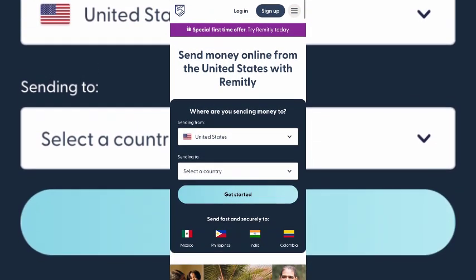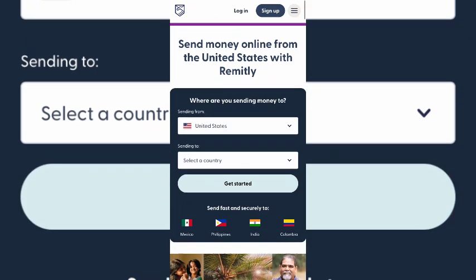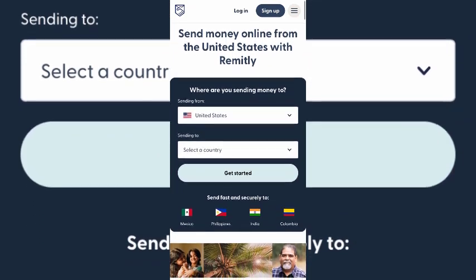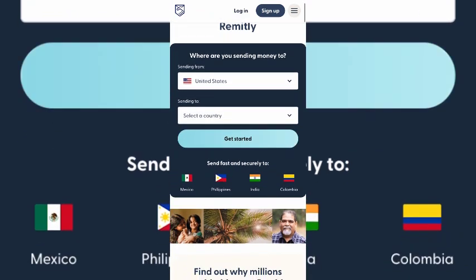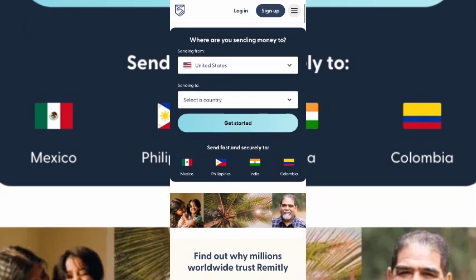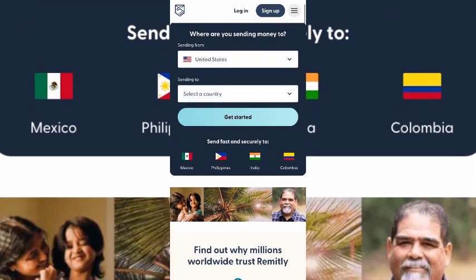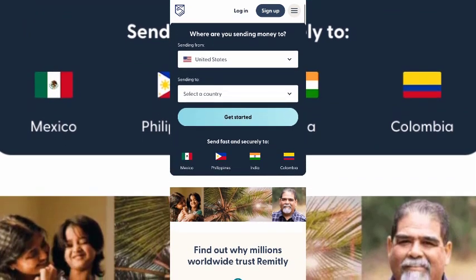In this video I'm going to be walking you through an easy step-by-step guide on how to send money from Australia to India through Remitly. So here's a simple guide and an easy workaround for that. So step 1, open the Remitly app or go to the Remitly website. Then step 2, sign in or create a Remitly account with your details. Then step 3, you have to select Australia as the sending country and India as the receiving country.